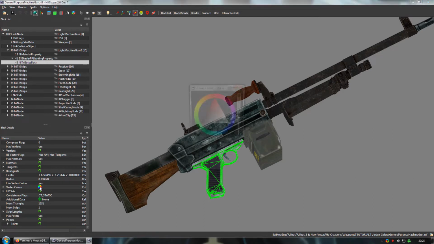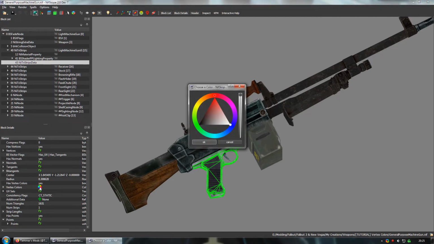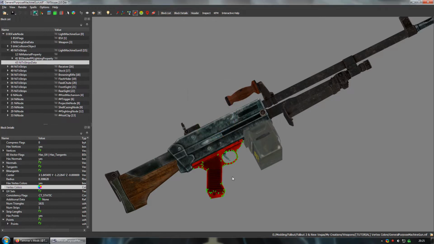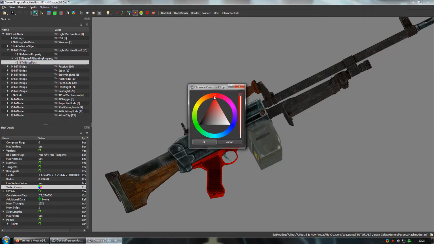What I found is the quickest is actually just double clicking on this wheel and then changing its color. So like here, for instance, we're at red. We can tint it red like this. But of course, that's not the color I'm looking for.